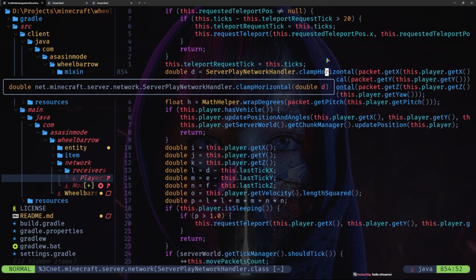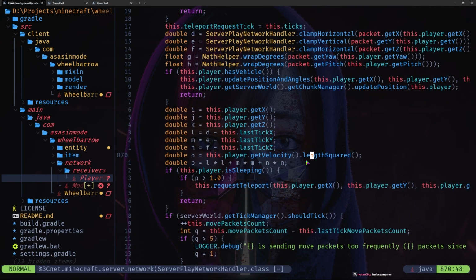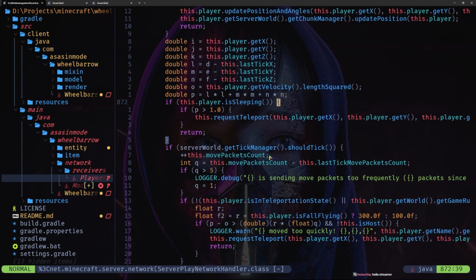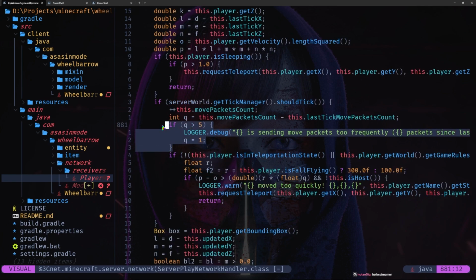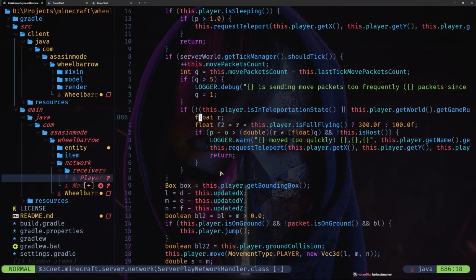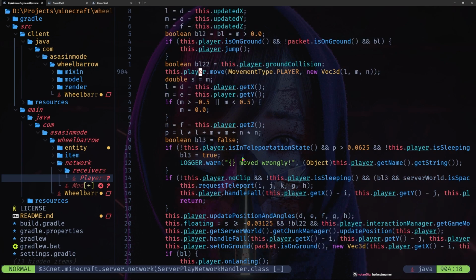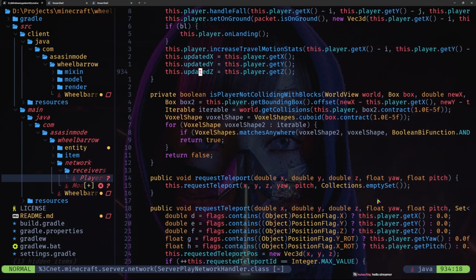What's that? Okay, no. Get velocity, is sleeping. Tick manager should tick, is sending packets too frequently. Okay, box, updated stuff, okay, a lot of logic here.